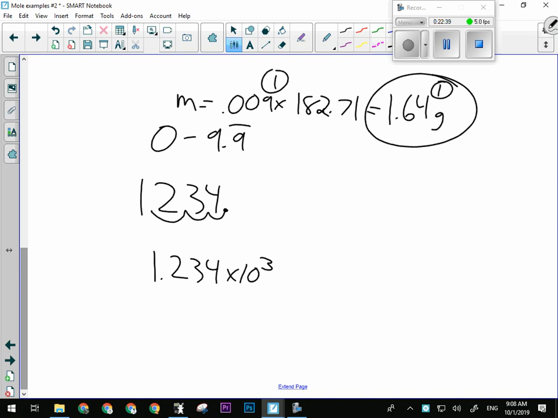It works opposite with a decimal. So if I have 0.004567, okay, and I want to put that in scientific notation, I have to move the decimal 1, 2, 3 spots. Okay, so now I'm going to have 4.567 times 10 to the minus 3, because it's 1,000. So basically, it's the number of spots you move the decimal. That's the exponent that will go on the 10. If you're moving the decimal to the right, the exponent will be negative. If you're moving it to the left, okay, the exponent will be positive.